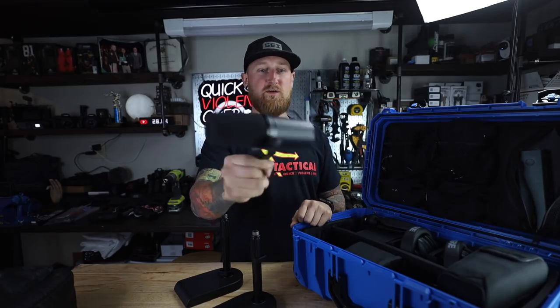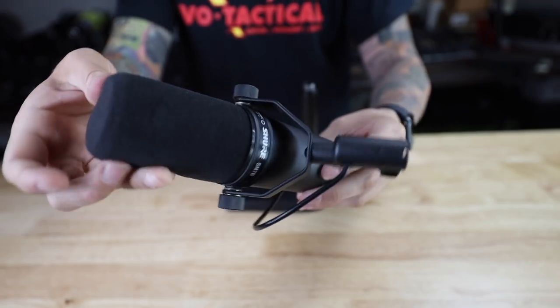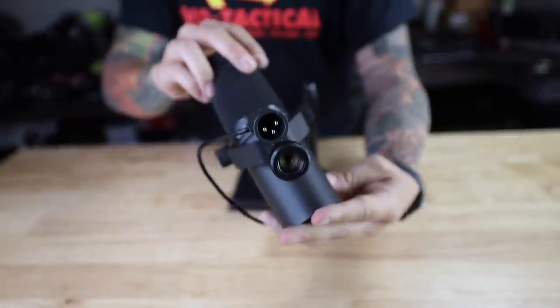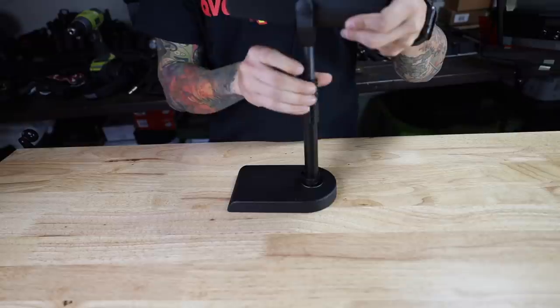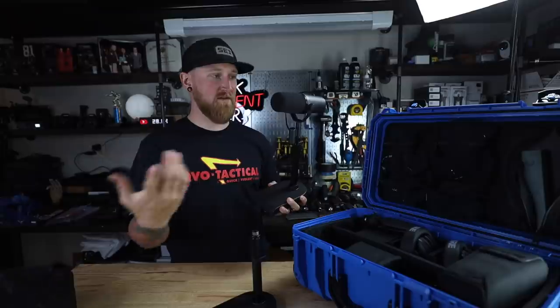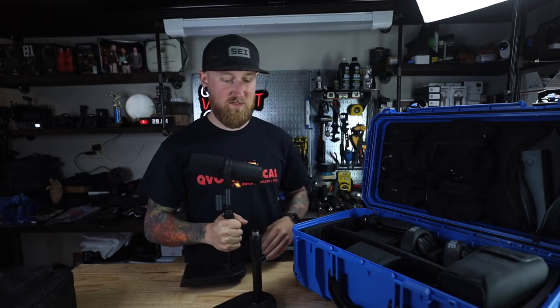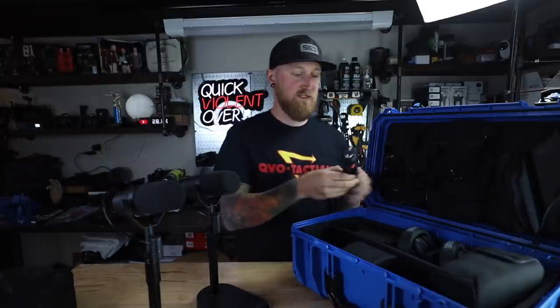For the microphone, I've got two of the super popular Shure SM7Bs. Great audio — this is sort of overkill for most people, but if you want some of the best-sounding professional equipment, it's a really good microphone. These screw onto the mic stands. I've also done some podcasts where we're just holding the microphones out like that — it just depends on what you want to do. If you want to travel lighter than this case, you totally could. So two of those microphones, ready to go.